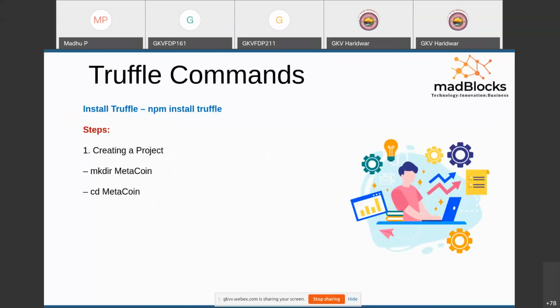Okay, so how to install this Truffle? It is very difficult to install Truffle in a Windows environment. If you want to do that, you have to struggle a lot. I started working on Truffle on Windows, and it created a lot of headache because we have to install a lot of tools, as Windows directly will not support all this.